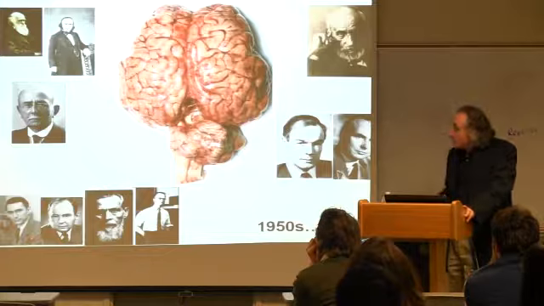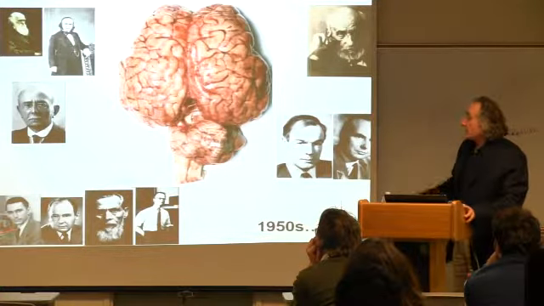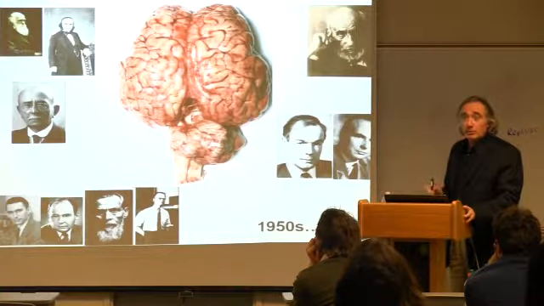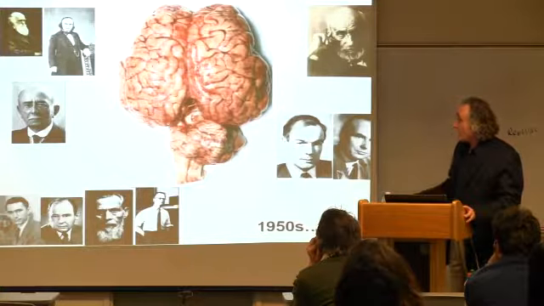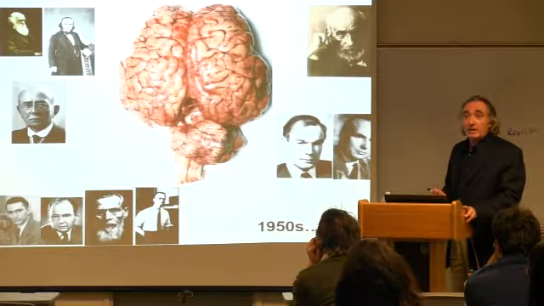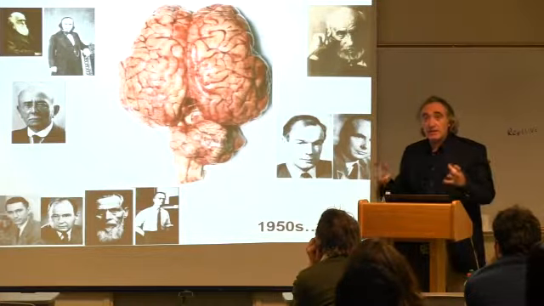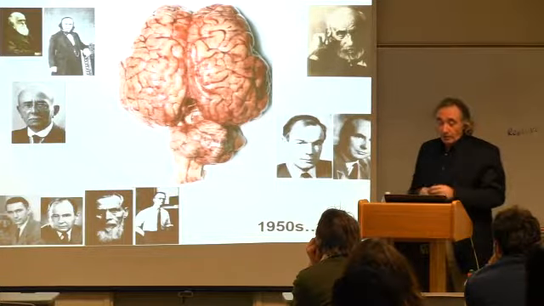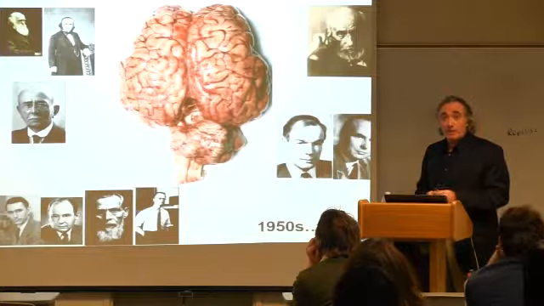And on the theoretical side, I just put here Shannon, who, of course, had developed information theory a few years before. This is von Neumann, who had built the first computer. By the way, von Neumann wrote a little book about the brain around that time. It's a very interesting book to read if you find it. And McCulloch and Pitts had already introduced the idea of artificial neurons, those very simple neurons that take a weighted linear sum of their inputs and then use a threshold or a sigmoidal function to produce an output. So all these ideas were already in place.